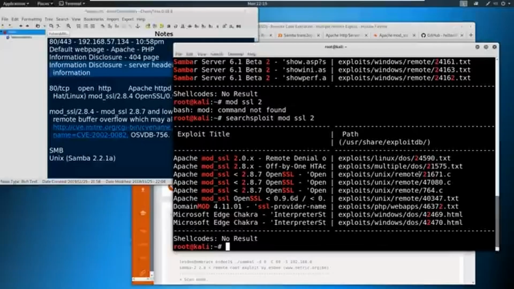And another thing to look at over here, denial of service, remote. Remote is huge. Remote means remote code execution. So learning to read these as well. Exploit, check. Unix, okay, we're running on Linux, check. Remote code execution, check. And Apache mod_ssl less than 2.8.7, check.